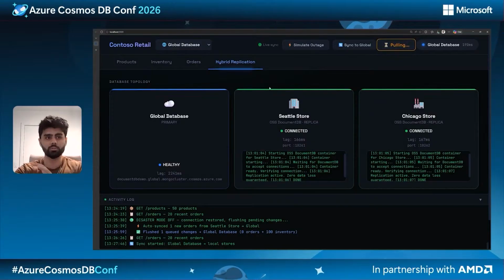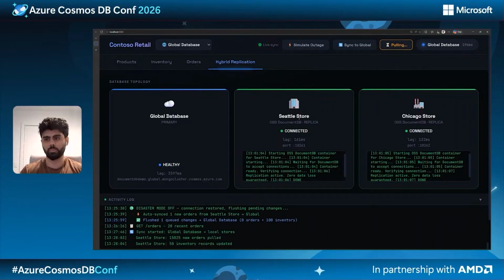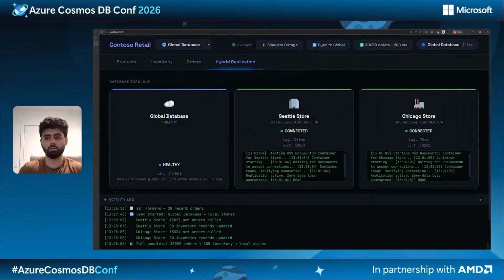But you can have multiple stores and have a bidirectional sync between all these stores. And if something goes wrong in one of the local stores, don't worry, your changes are not going to be gone forever. They're just going to be queued up, and they're going to be stored using change streams later once the connection has been restored and the disaster recovery has been fully committed.